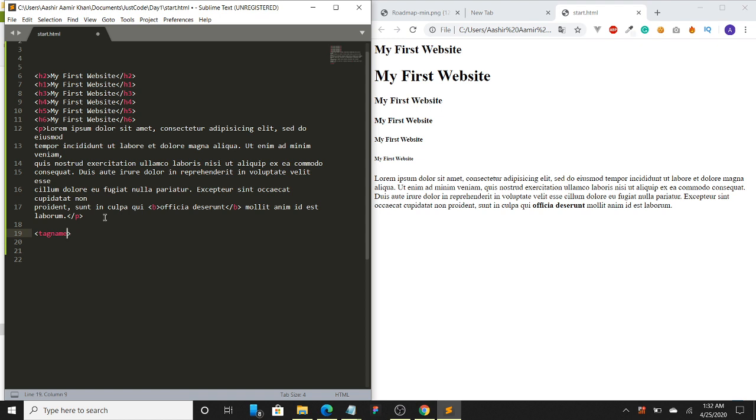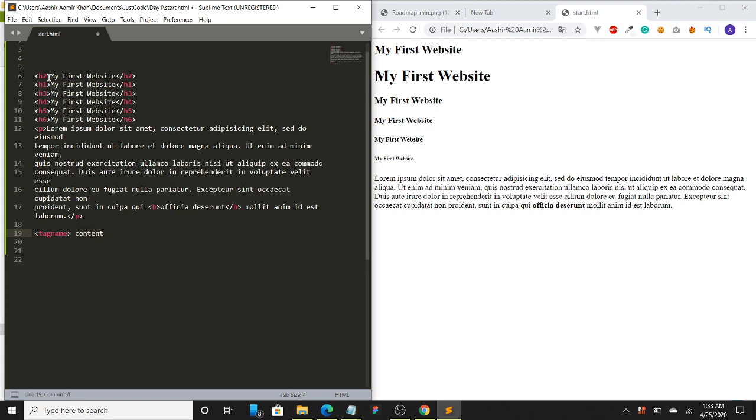So the tag name should be h1, p, or it can be b for bold, it can be h2, it can be h3, it can be h4. The tag name should be enclosed in these pairs of brackets. And in between there should be content.